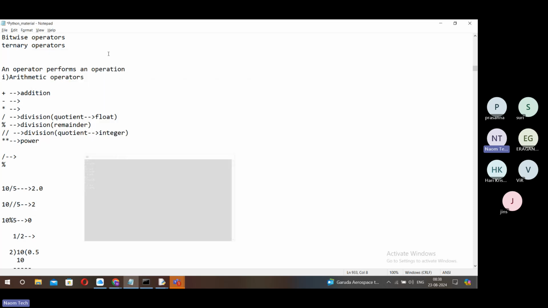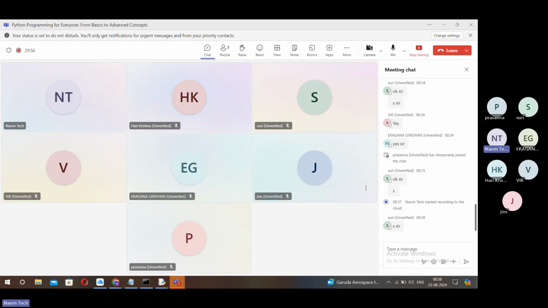So these are all arithmetic operators: plus, minus, into, slash, single slash, double slash. Anyhow, if you don't get hands on with this while working, we'll come to know about all these differences. We don't need to worry much about it. So why don't we write a small program to test all these operators? What do you say, friends? Shall we do a small program to test all these operators? Are you ready for that?